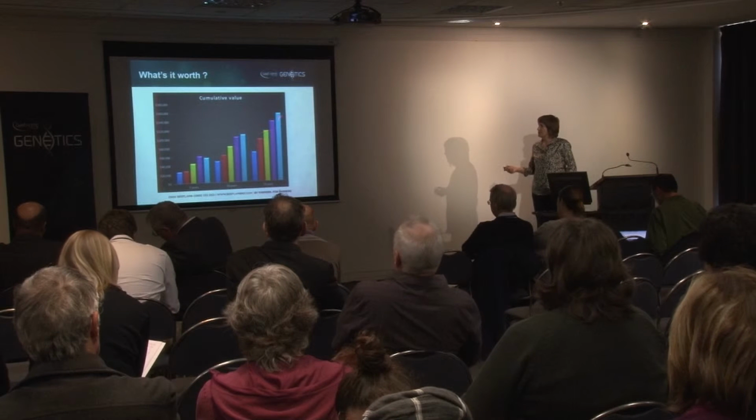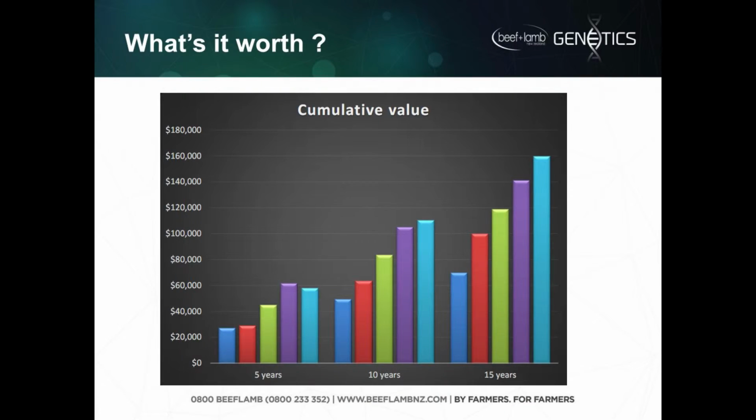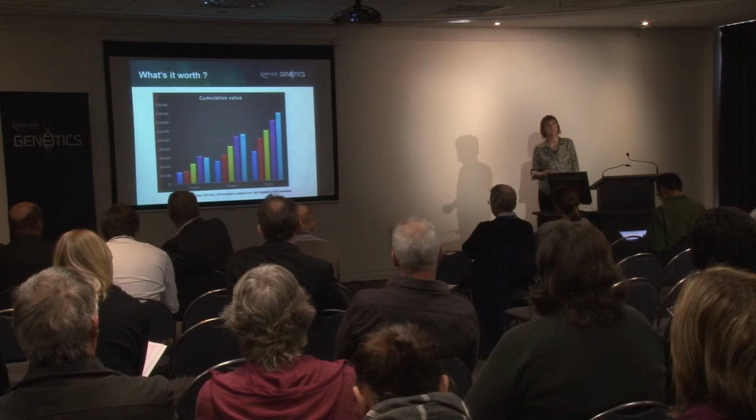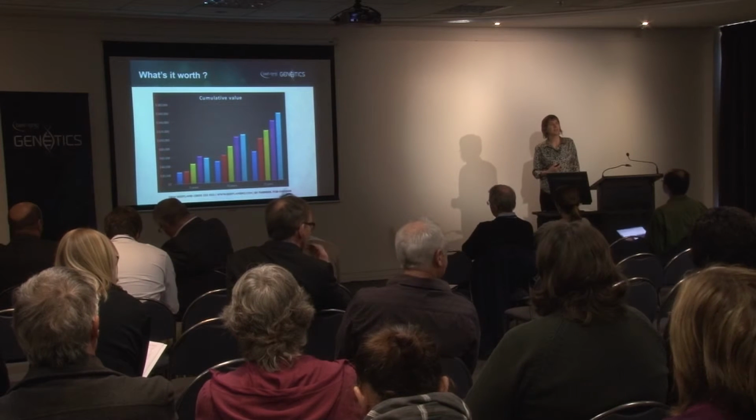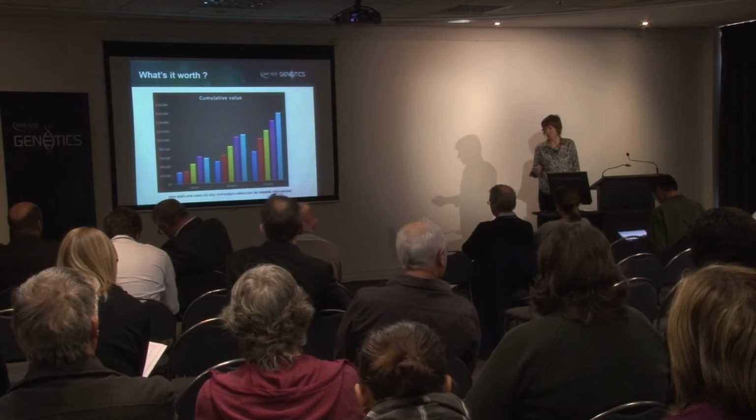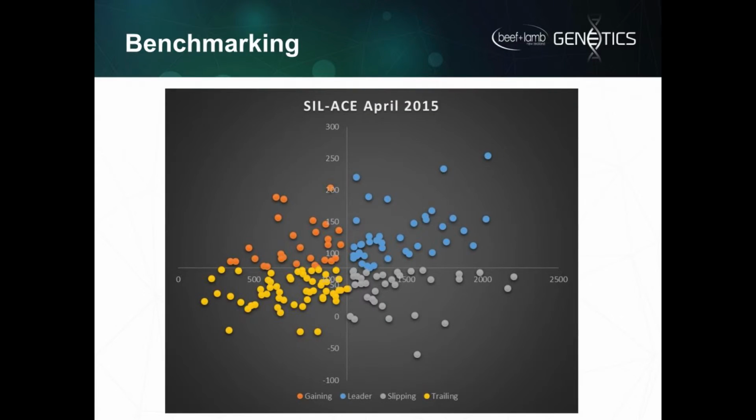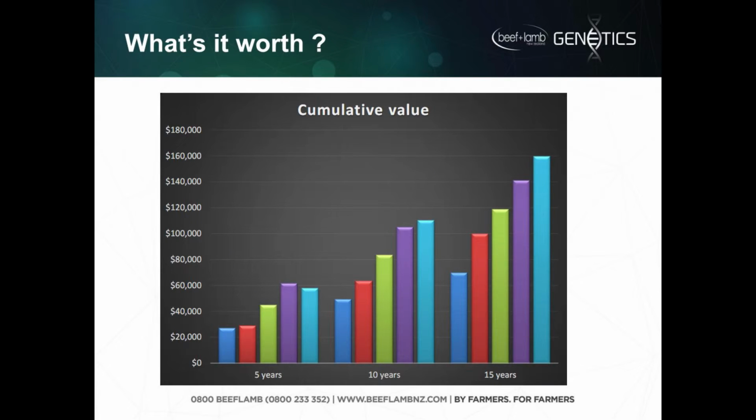And, you know, I don't want to go on about this too much, but over 15 years, it's a difference from about 60,000 up to, in this particular model, 160,000. Yeah, that's a lot of money. That's a big difference. And the commercial farmers are really interested in this, and so are the breeders, because they all want to know, where do I sit on this? And so I guess economics does make a big difference, and it makes a difference for the ram breeders, but it makes even more of a difference for the commercial farmers, what's happening on farm, because they're the ones who are sending all the lambs off to slaughter.